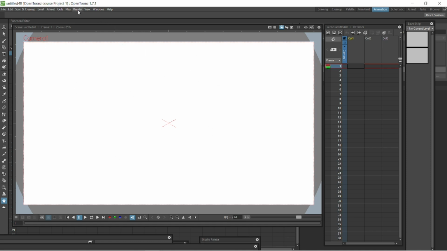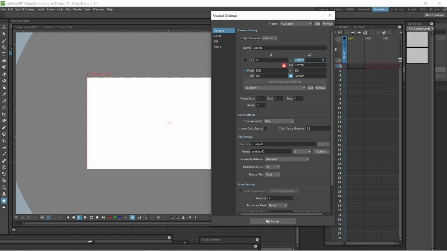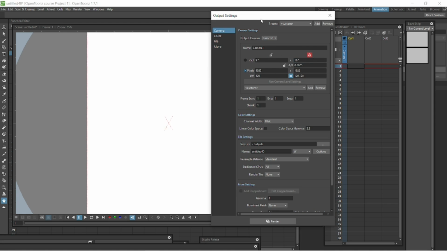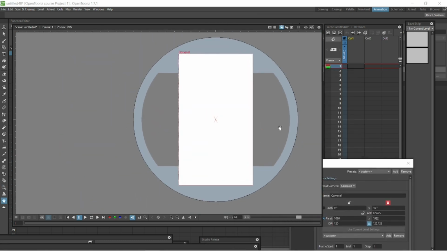And to change the aspect ratio, go up to the render tab and select output settings, and there's all our settings there. To change it, you can see it's at 1920 by 1080, which is standard. It's the default setting and it's been locked to that. So if you want to change it, just change it up here. We can make it 9 by 16. Just lock that tab up there and make the second vertical by 16 and lock that. And then if you zoom out, you can see that you've rotated it. So now it's in portrait, 9 by 16 instead of 16 by 9.